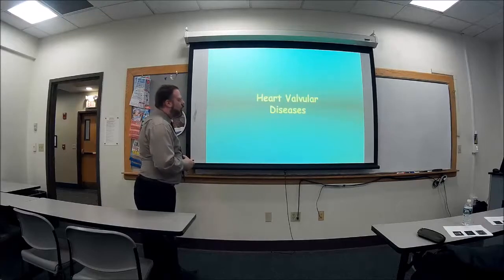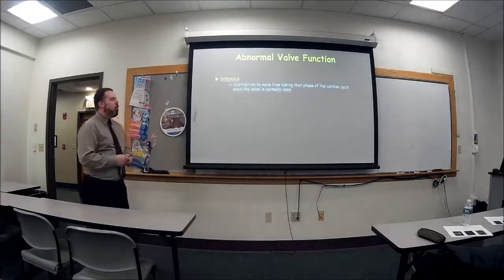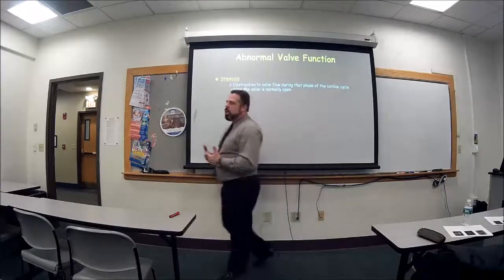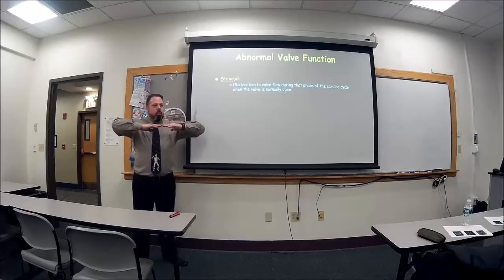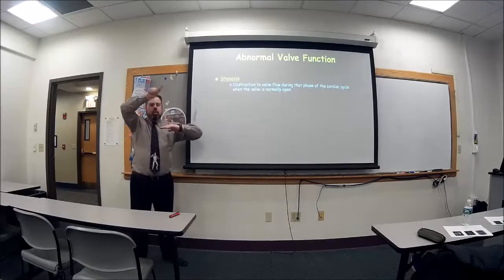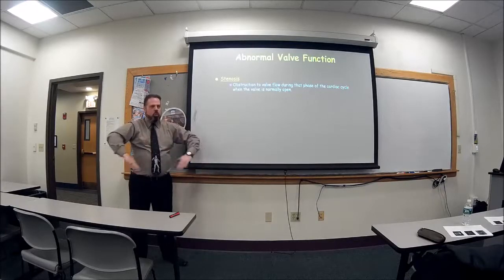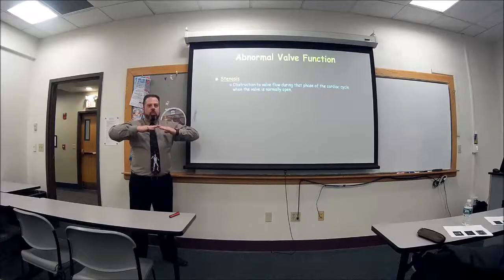All right, so the heart valvular diseases, so abnormal valves. Let's go back to where we talked about stenosis versus regurgitation. Normally, if this is a valve, with the left atrium here and the left ventricle over here, that's the mitral valve. Normally blood will go through the mitral valve from the left atrium to the left ventricle. As soon as the blood goes through, when the left ventricle's pressure is higher than the left atrial pressure, it'll close like that. It'll snap shut. And that's what you're hearing, the lub-dub, with the other valves too.